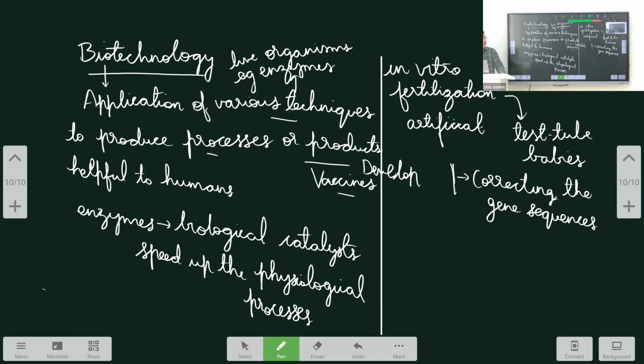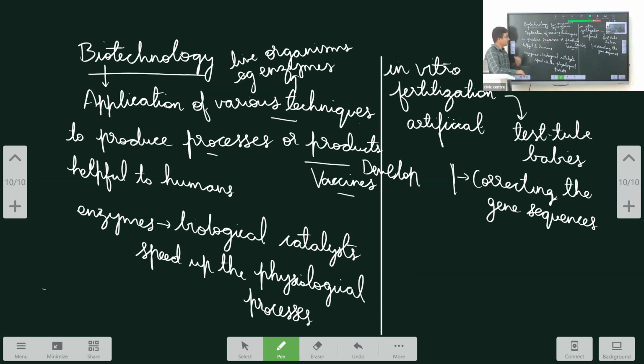Further, in the evolution chapter we looked at natural selection, but if humans are able to tap into this potential of making changes using the techniques of biotechnology, then we will be able to ensure that we get to decide the fitness of the individual. That is, we get to decide the natural selection process. So such a thing can be observed here.